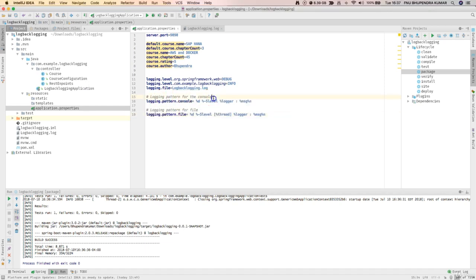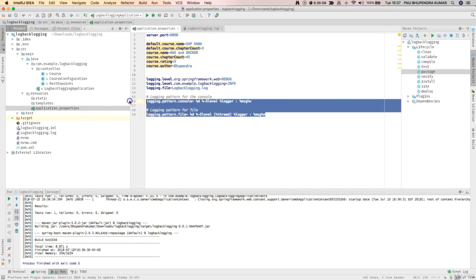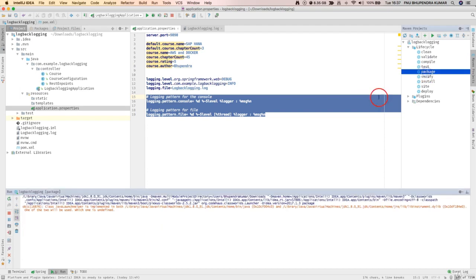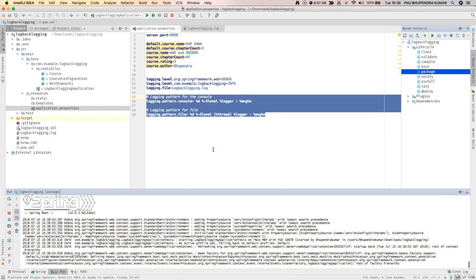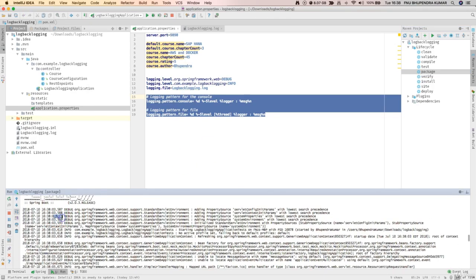I can just put them in and say that on console define this pattern, and then for the file do this pattern. So you can define console and file patterns using properties. Let's run and see, did we see any changes? So I can see changes here.